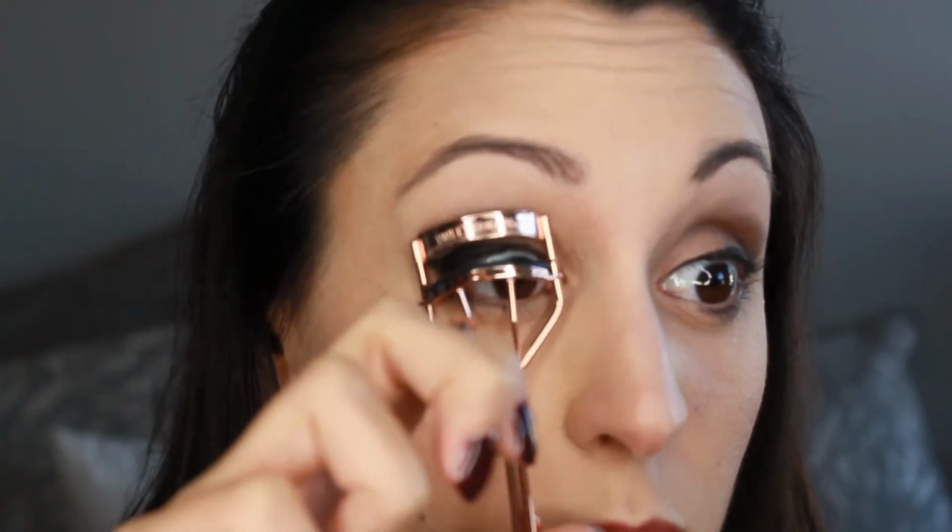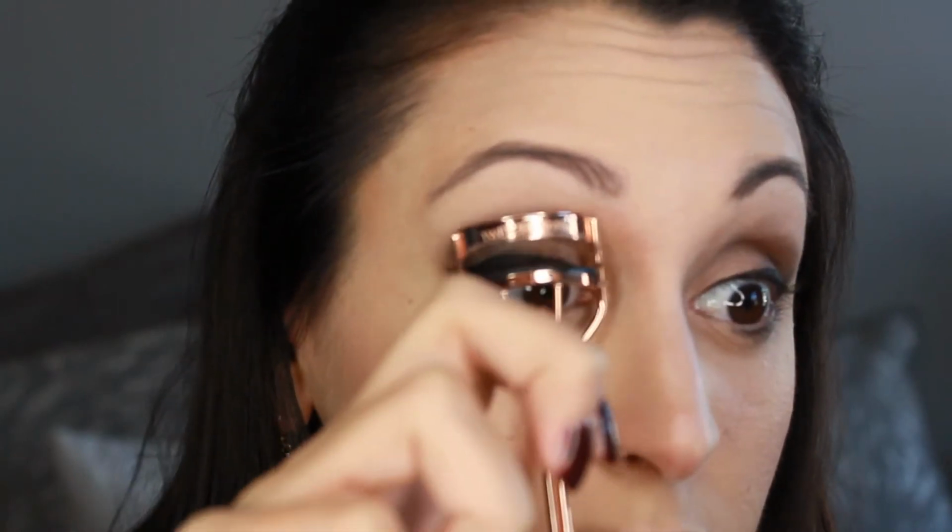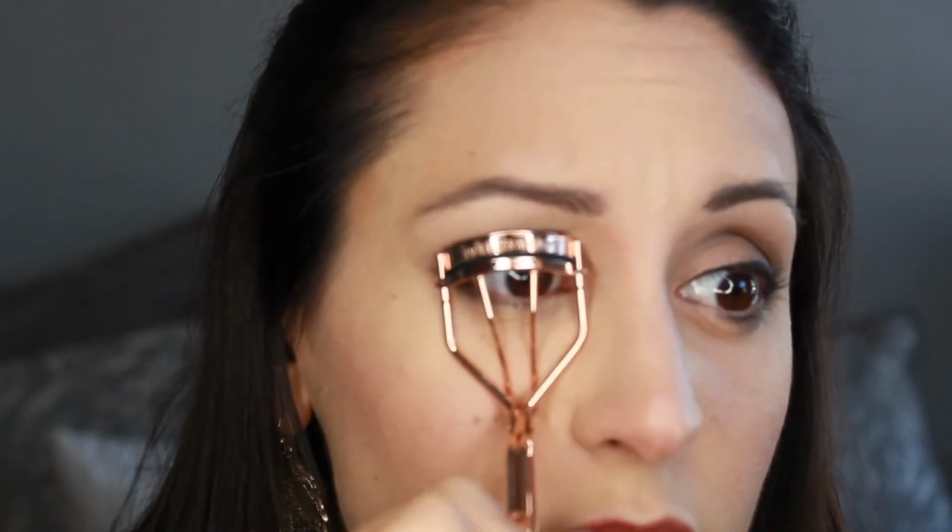Alright, and I'll do the same thing on the other side. Alright, so now that my liner's on, I'm going to curl my lashes and apply some mascara. I am going to use my Tweezerman eyelash curler, although there are definitely some great options at the drugstore if you don't want to shell out a ton of money for an eyelash curler. I think Revlon makes a pretty decent one, which is what I used to use before I got this one.